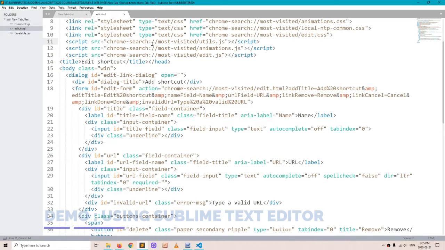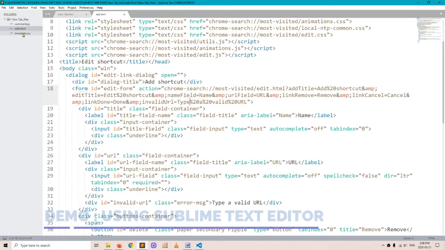It says source is chrome-search, which is the folder, and then most-visited utils.js. .js is a JavaScript file. So the browser will load the JavaScript files here. Then we go into the main HTML document, the title of the HTML document, and the body, and so on, divs and forms and labels of the web page.